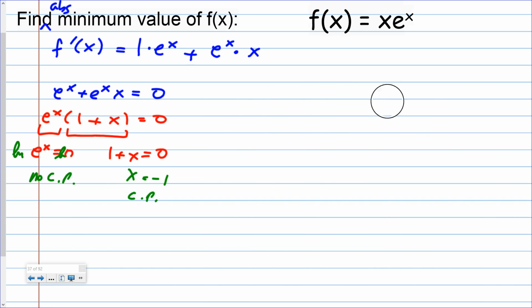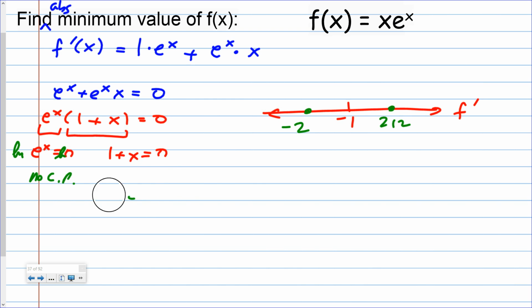Okay, so let me go ahead and put in my number line. Okay, what kind of number line is this? Is this an F number line or an F prime? It's an F prime number line. Okay, then you're going to test numbers to the left and right. What's a good number to test to the left? Less than negative 1. Negative 2. Greater than negative 1. 212. Okay, so we're going to go over here, and if you remember, this was our F prime. You may or may not remember. This was our F prime. It's a lot easier to plug in this than to plug in this one. This one is also F prime, but it's harder to figure out. This one, since they're multiplied together, you could just figure out positive or negative.